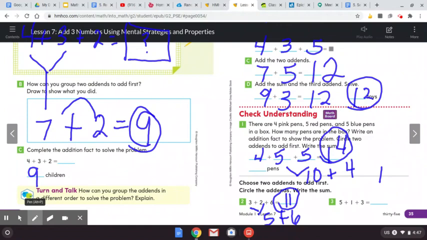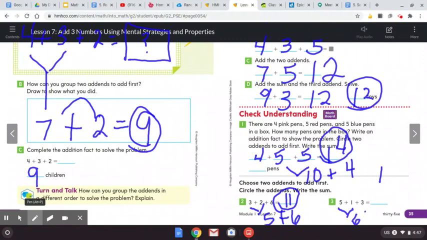Who would think about the double of 5 plus 5 and add on or count on to get 11? All right, let's look at the number 3. 5 plus 1 plus 3. This one, you don't have to go in order. You can group two numbers together and decide which ones you want. You can circle the addends to write the sum, or you can do like I do and use the lines to point to which ones you add together.